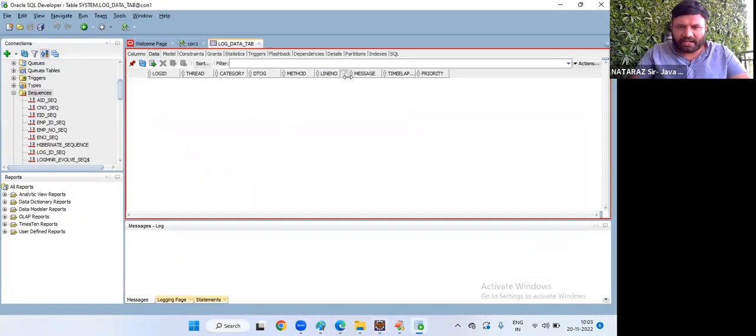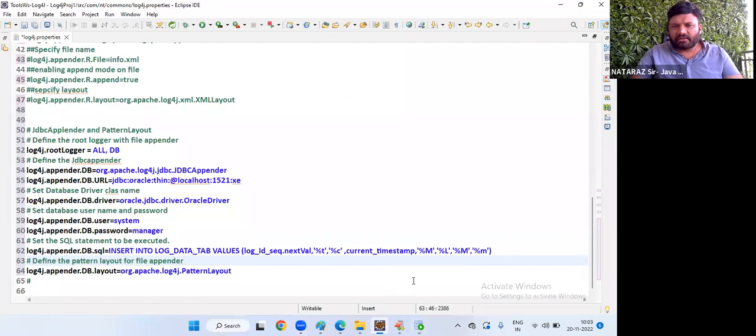Here is my line number. Message, tell me, time elapsed, priority. I think line number is okay. Lowercase percentile M. Time elapsed means this. Next, priority, single quote percentile P.